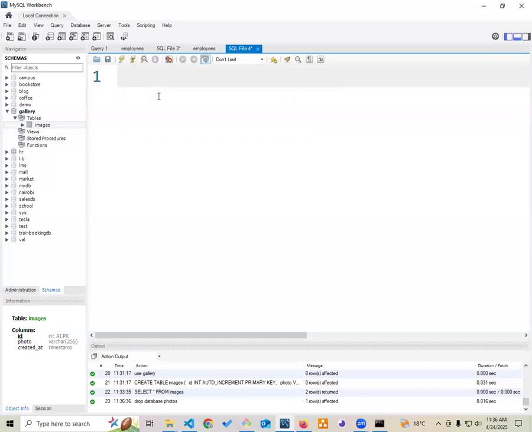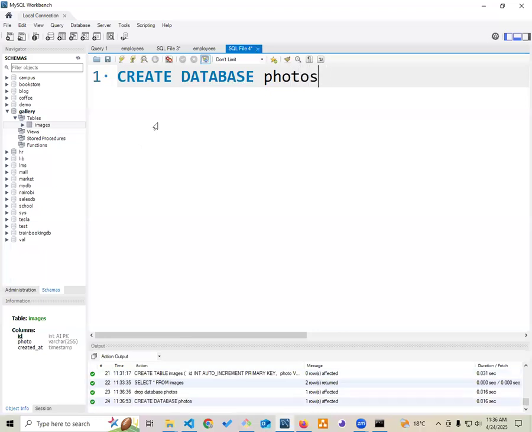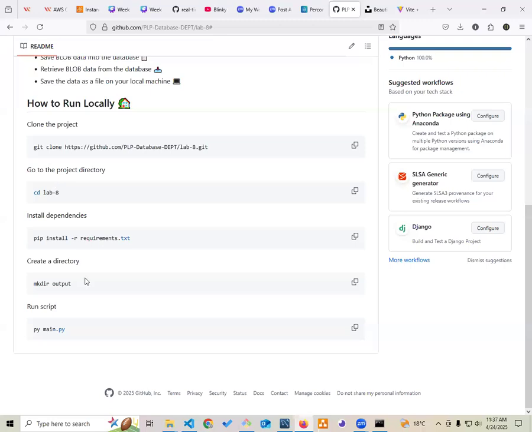So you can see that we don't have photos anymore. So I'll create a new database. Let's call it photos. Okay, have I missed any step? Let's just confirm. I forgot to add the step to create a database called photos, but I've shown you.